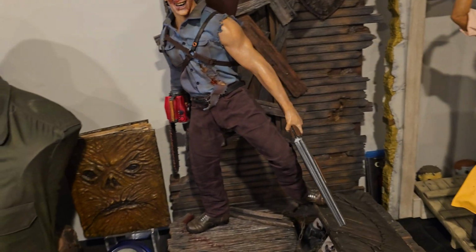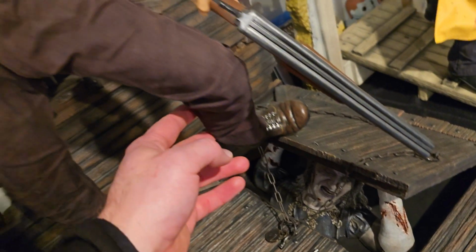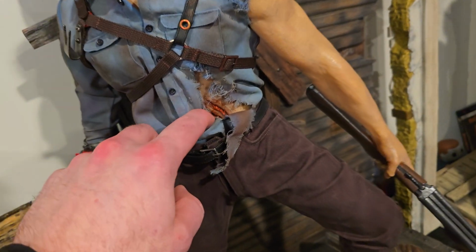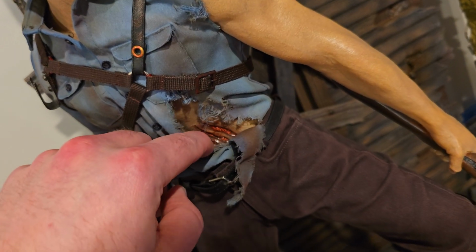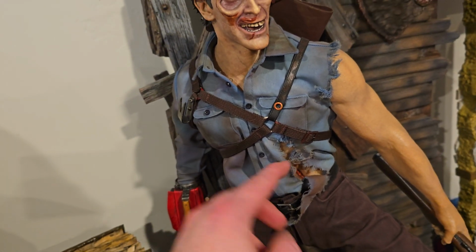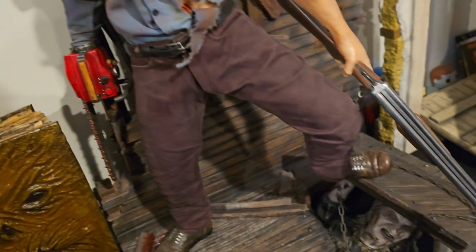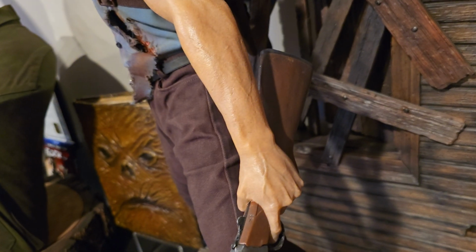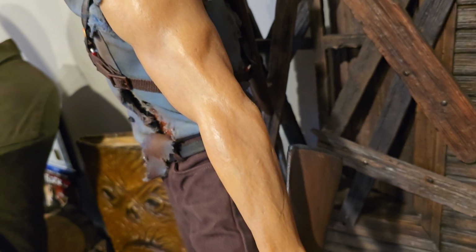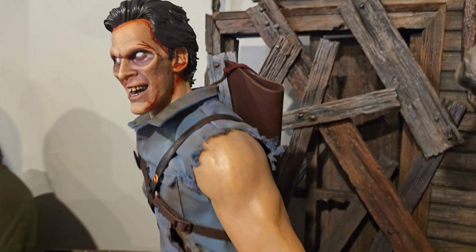But in terms of Ash, he's mixed media. His shoes look fantastic. Clothing really well done. Tailoring. Scars right here. Well, not scars, like slashes, like he'd been clawed at. This feels like real metal. Chainsaw looks good and it's bloody. Shotgun looks legit. Skin tone, translucent resin with really fine skin texture. Some decent muscles. He's a younger Ash, so he's still in good shape.